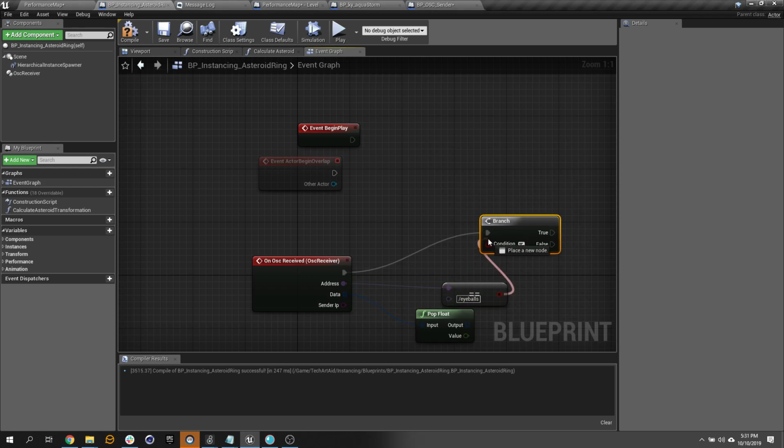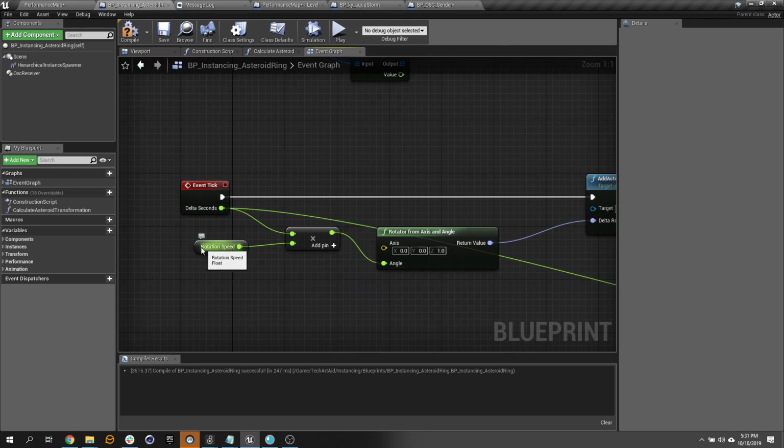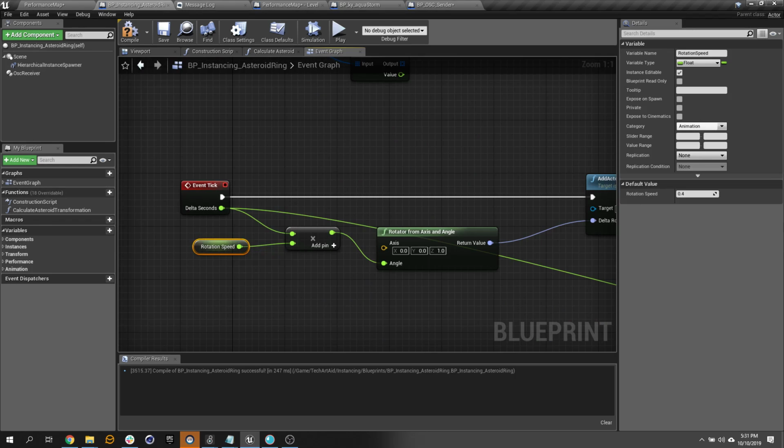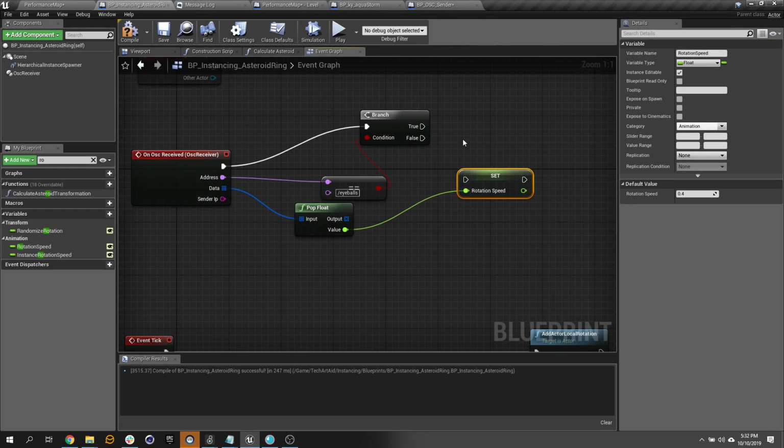So if it's on eyeballs, send out the number, and we're just going to set this rotation speed. I search for rotation speed. If I put it in there, it's going to fit right in. Cool. And since I have my own rotation speed, I want to make the default 0, so it starts off still, and then I can make it move.